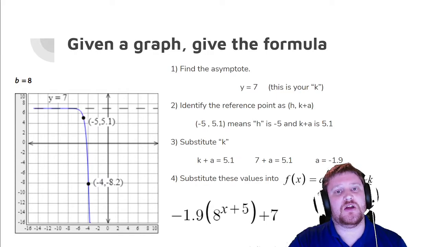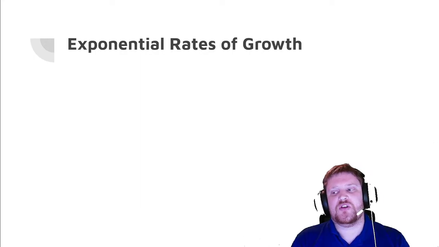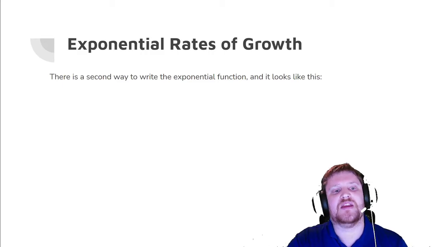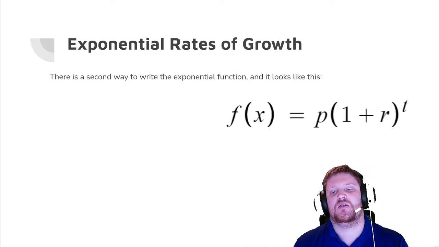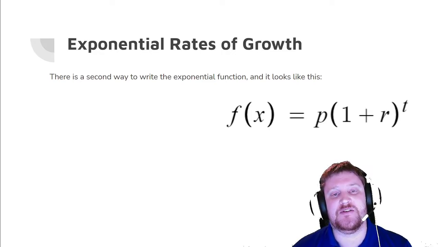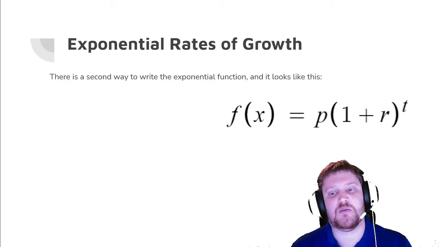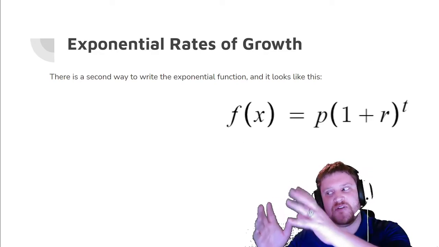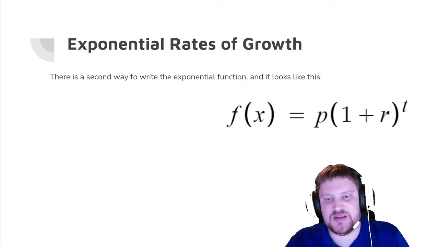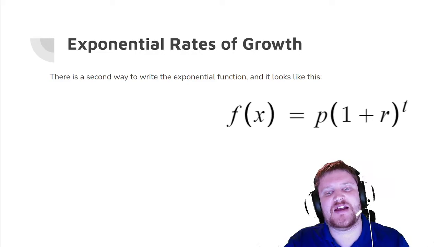However, it's not all there is to exponential growth problems. There is also another type of exponential formula, which we call the rate formula. You could write an exponential function like this. Now I know this looks very different, but it's actually the same. Instead of having an a, we have a p. Instead of having a b, we have 1 plus r. And then you could have a modification to the t and then a k at the end, but this problem doesn't have that. So what these letters actually mean is this.